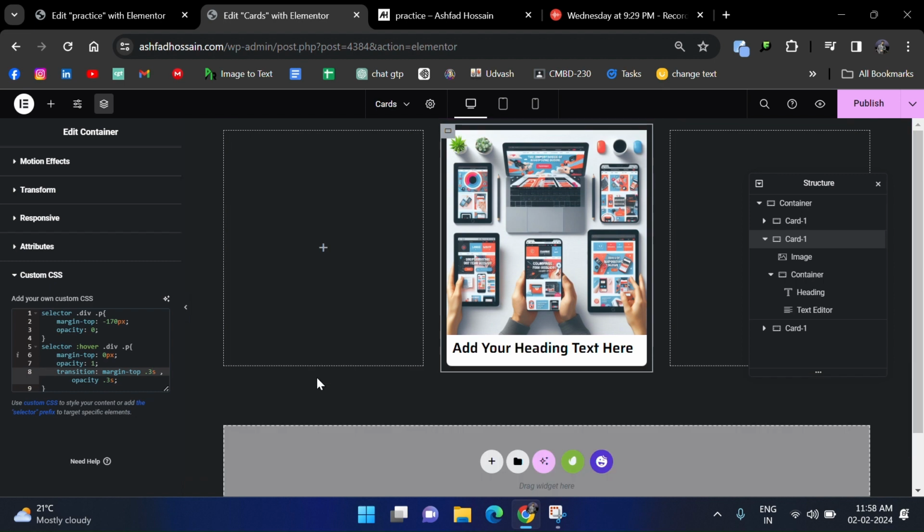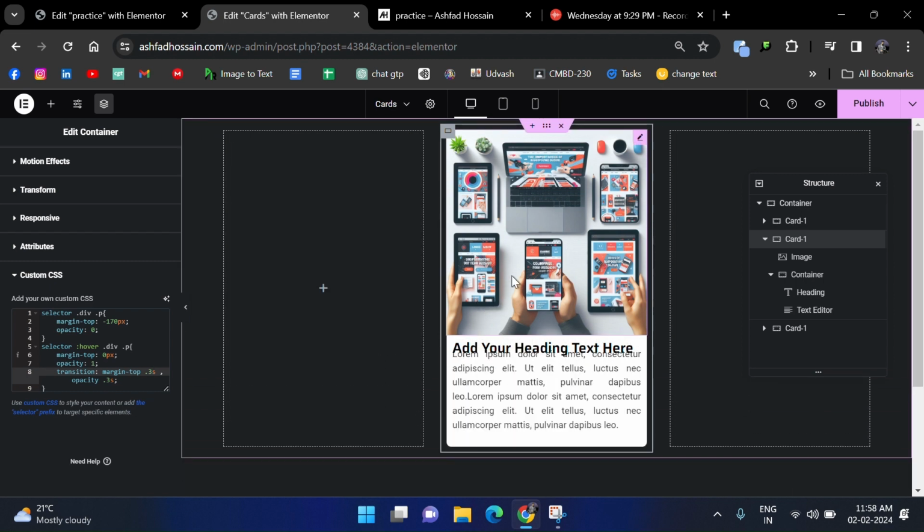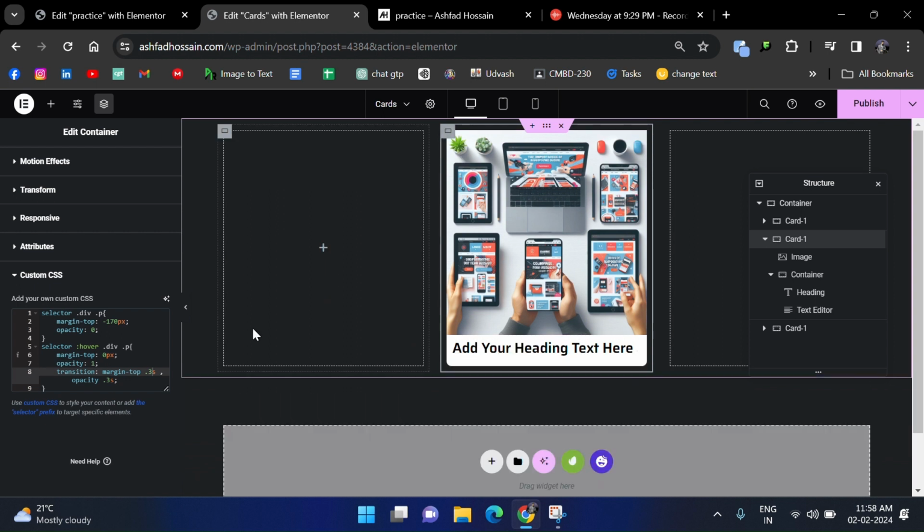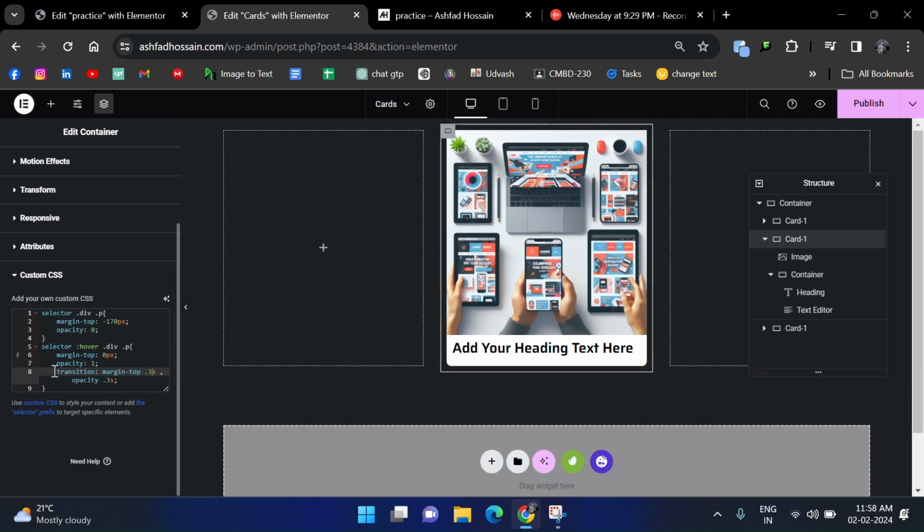But if I hover out, you can see that it instantly closes up. If we want to fix it, we have to select that container, and copy the transition property and paste it to the top.